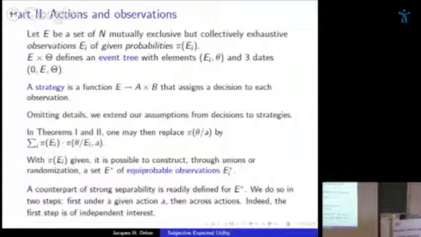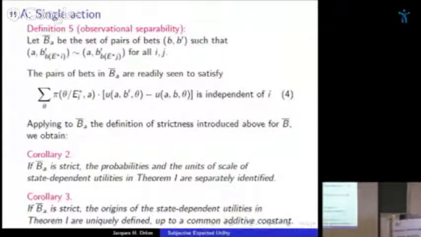And if the probabilities are given, it is very simple to construct a partition of the observations that are equiprobable. I told you a minute ago, probability heading for Florida 2/3, heading for Tobago 1/3. Is that what I said or the other? Yes. Now you could simply take observations of heading for Florida and obtaining heads in tossing a coin, probability 1/3. Heading for Florida, tails in flipping a coin, 1/3. So if you have a partition, which I label here E star I, into equiprobable observations, it is easy to find a counterpart to what I was doing with the association of bets and actions.